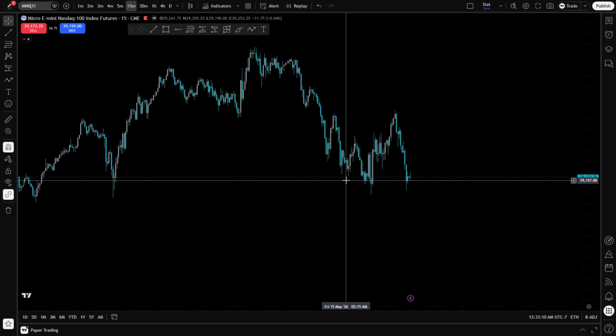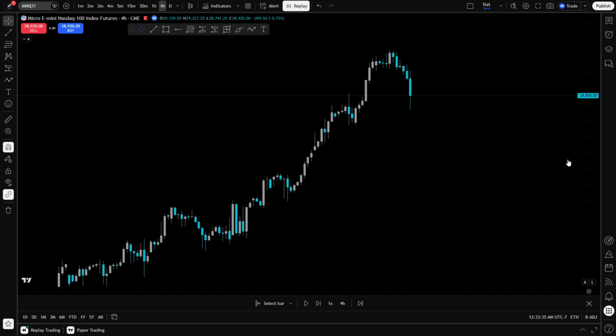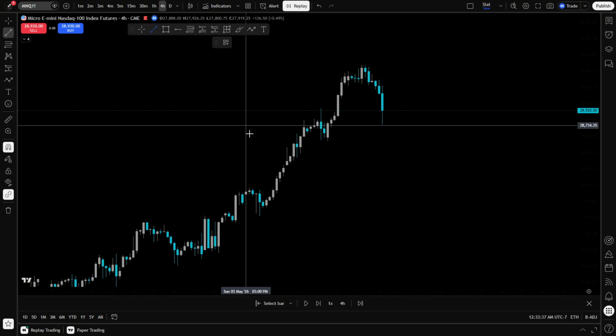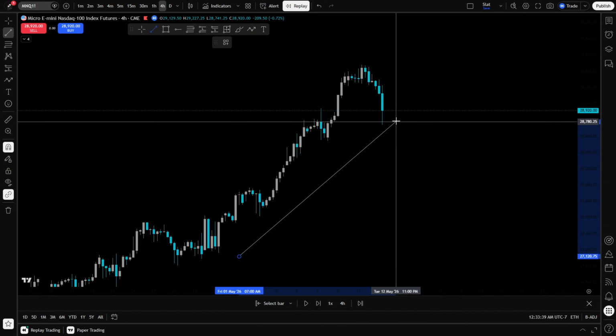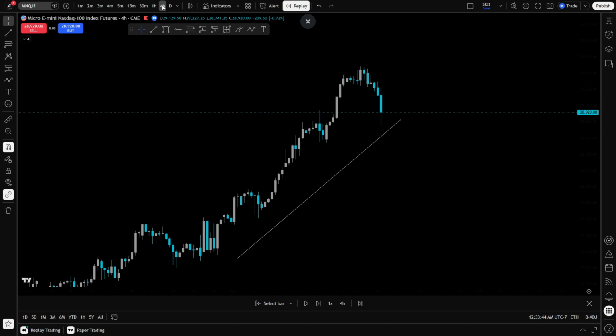Okay, now that you guys know how to spot bullish and bearish trends, I will now be able to show you guys how to use it on the higher time frame, see where price is going to lead to, and how to not get manipulated. Okay, so here on the 4-hour time frame, you guys can see, obviously, bullish structure.